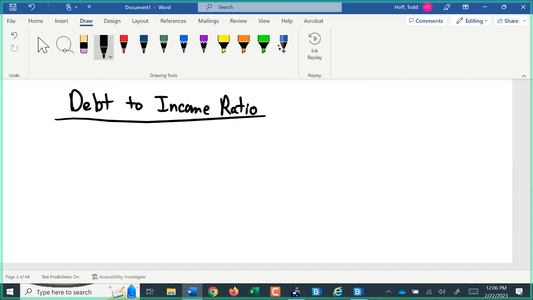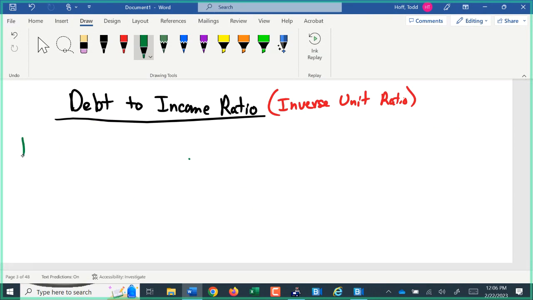Even with a very good credit score, you can be right around 800. If you have a bad debt to income ratio, you're not going to get the loan because the debt to income ratio actually describes whether you can afford the payment. So let's start with the income, and this is actually one of those inverse unit ratios that we mentioned. We'll look at what that means in a little bit.